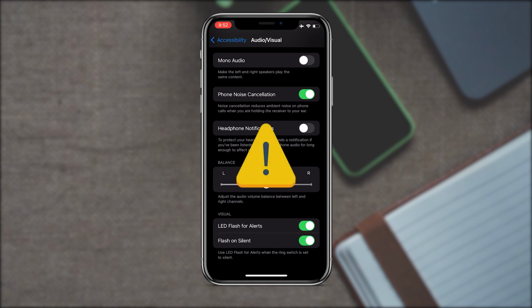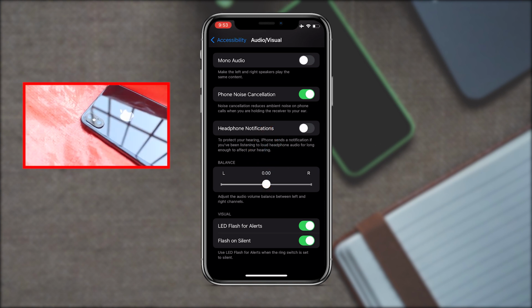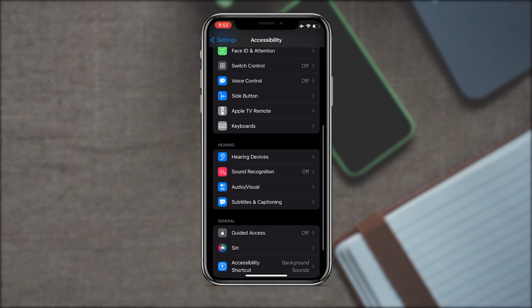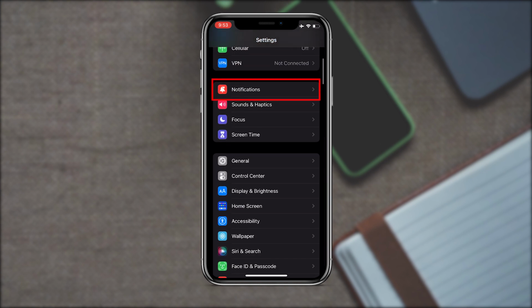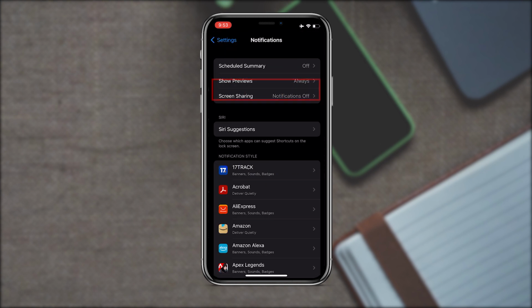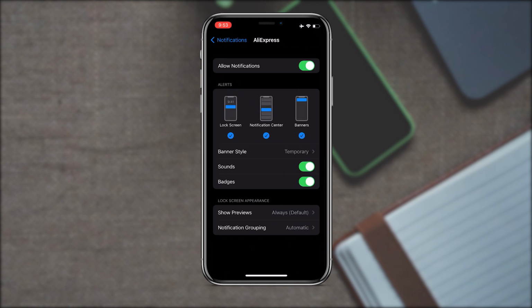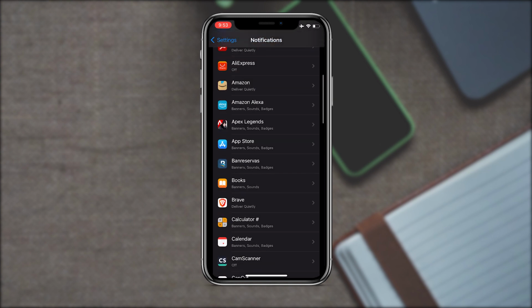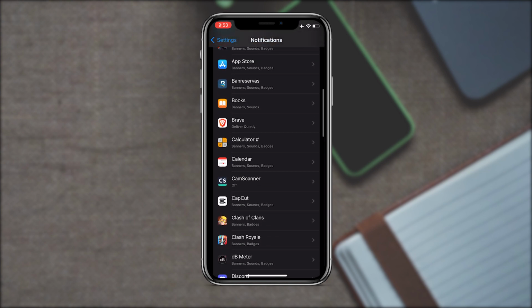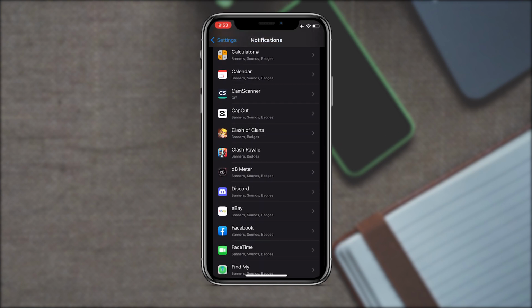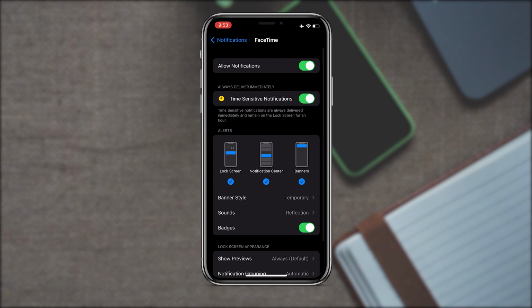Another important detail that you have to take into account is that, by using the flash a lot, your battery may run out a little faster, so if you receive a lot of notifications, you have been warned, although you can always go to Notifications, disable the ones you don't need, and thus optimize performance a little more.